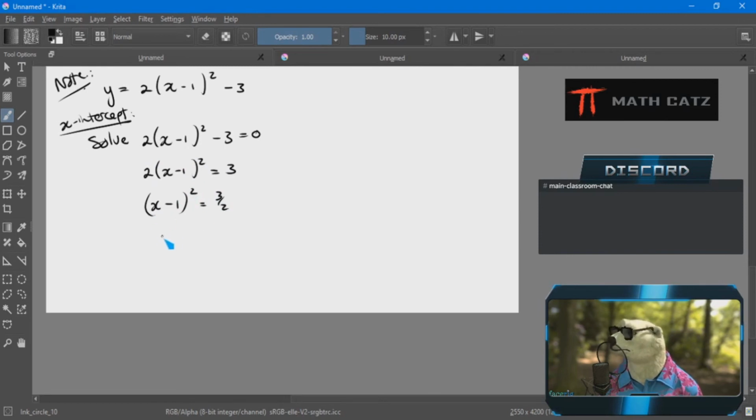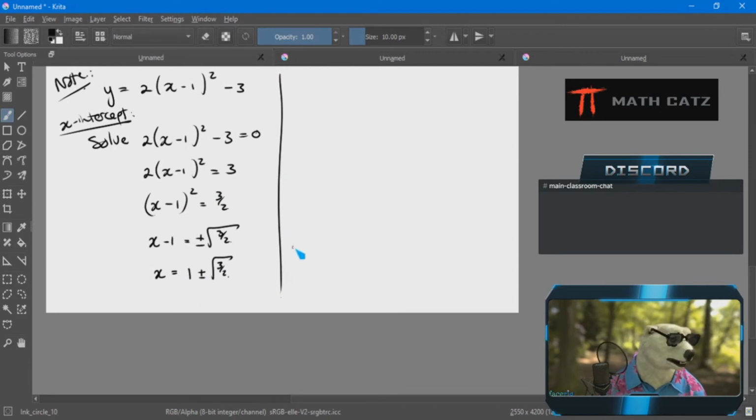I then get rid of the square by square rooting everything, remembering that it's a plus or a minus. And then I add 1 on both sides. Because that doesn't have a plus minus, I'll put it at the front. 1 plus or minus root 3 over 2. I have 2 of them, right? One with a plus and one with a minus. That's not that big a deal. We've done one like that, and that shouldn't be a problem for anyone. I'm not saying it's the same function here. I'm just making a random example.